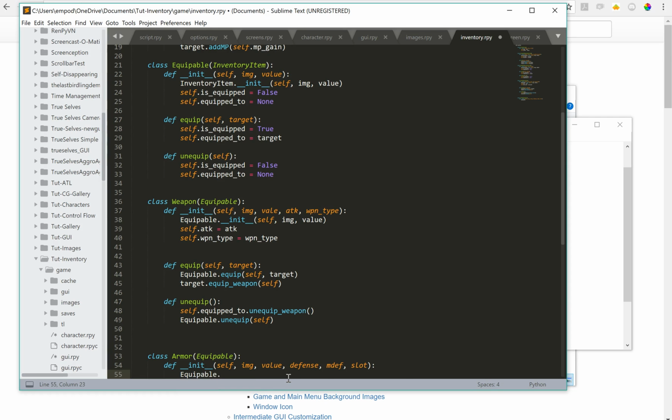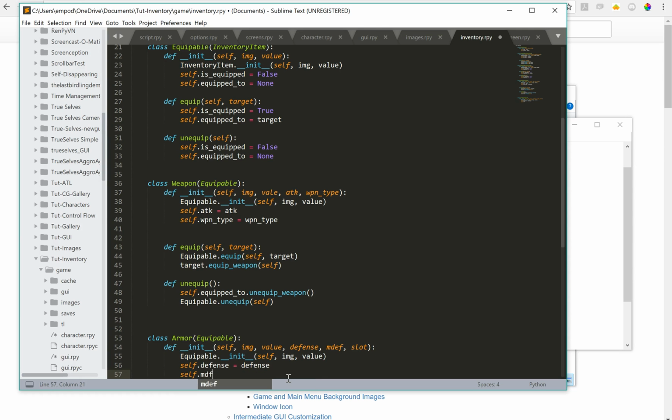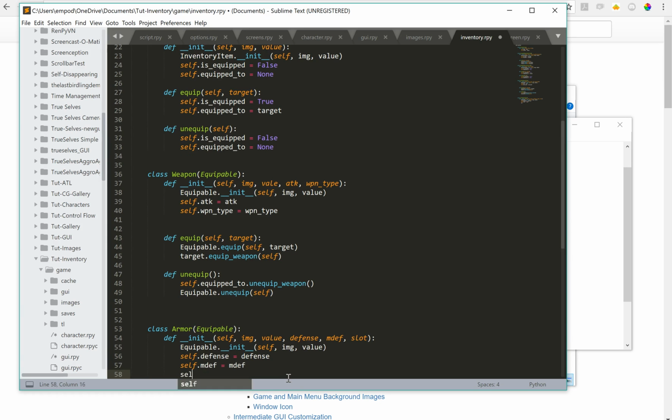Equipable.__init__(self, image_value), self.defense equals defense, self.mdef equals mdef, self.slot equals slot.